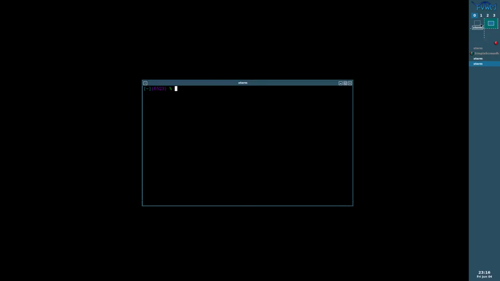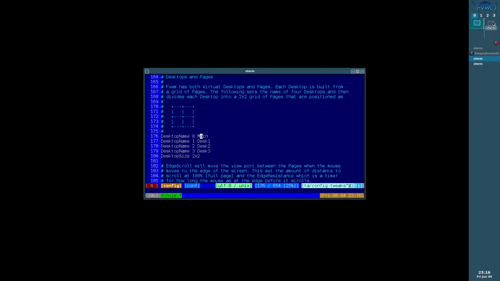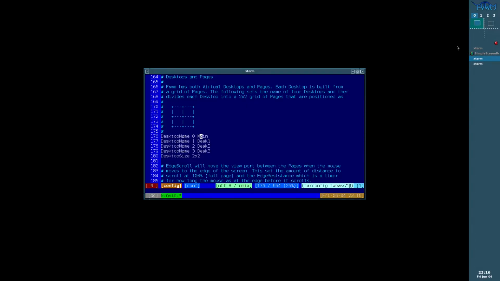So for example, if I start up a window here on this page, you can see it's completely distinct and separate from the window that's over here on this page. And if you look on the right, you can see the page here is telling you that there are 2 windows open, and I can switch to that page by clicking here and clicking back. I could, if I wanted to, use the mouse and switch to it there and switch back again. It's the same concept, just a different way of interacting.